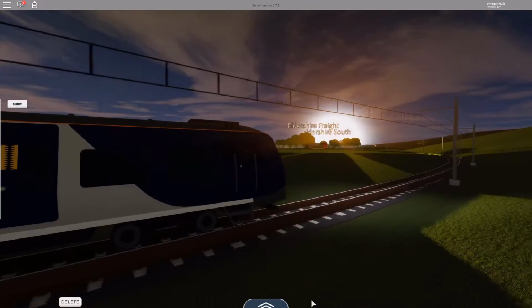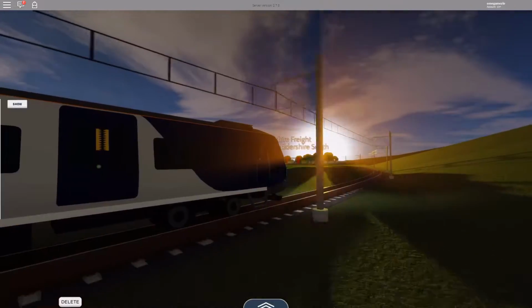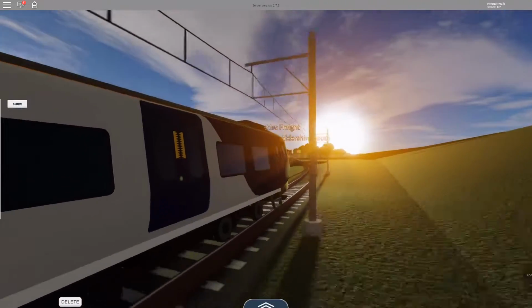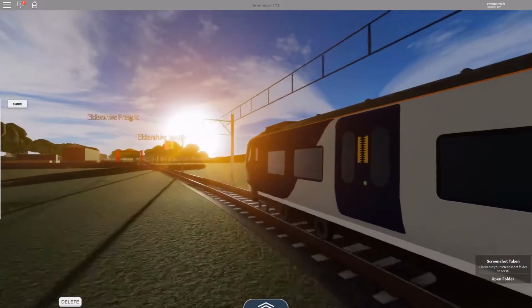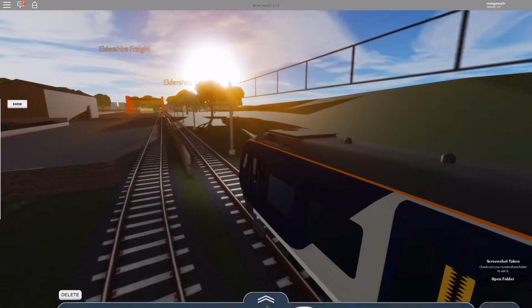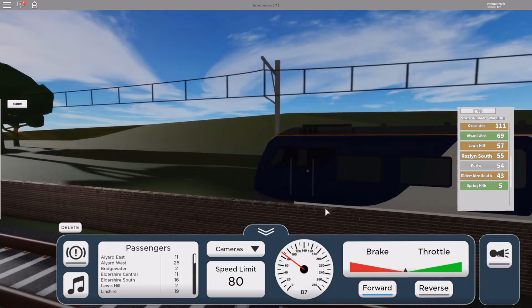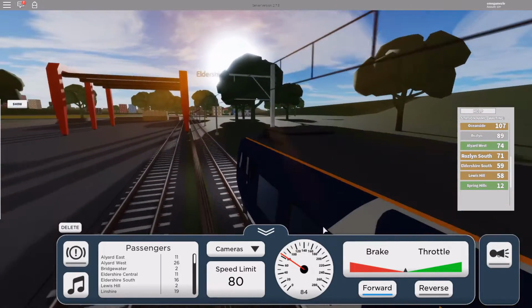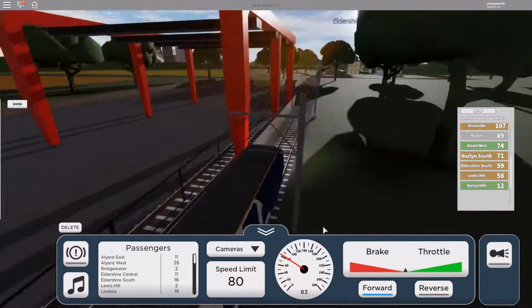Tilty boy. Oh, beautiful sunrise. This game has some absolutely amazing screenshots in it. You get some really beautiful stuff. Sunrise is really nice on this game. Some great lighting on this. Look at this, it's beautiful.